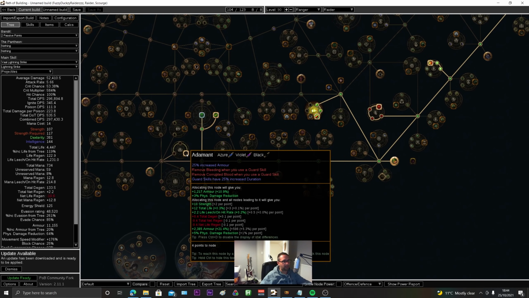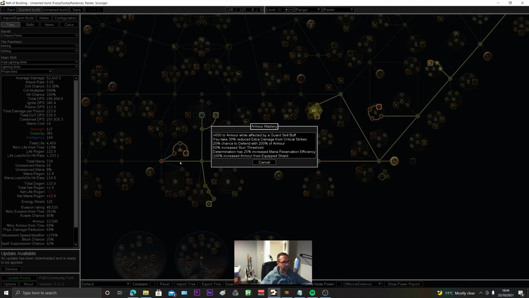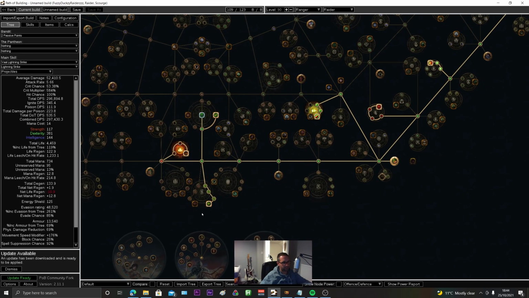you can take these nodes here. They don't look like they offer a lot. They're a bit of armor and a bit of guard skill duration, which actually is good because Immortal Call is a guard skill. This mastery you can take allows Determination to have 25% increased mana reservation efficiency.